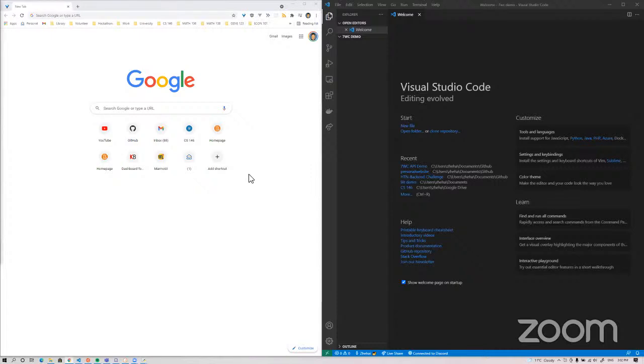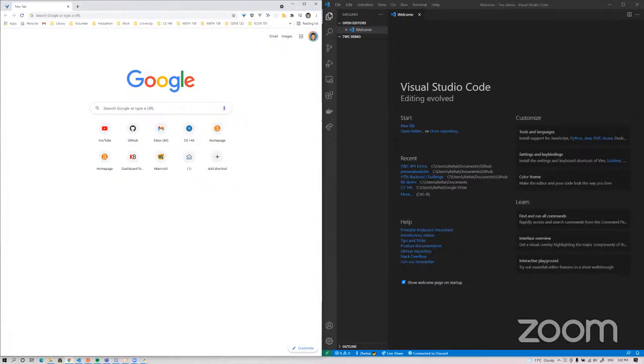Okay. So the first thing we're going to do is a quick overview of requests and APIs. An API is sort of like a container of information. It holds a lot of information that we, the users, can access and use based on our choosing. So for example, the weather API.